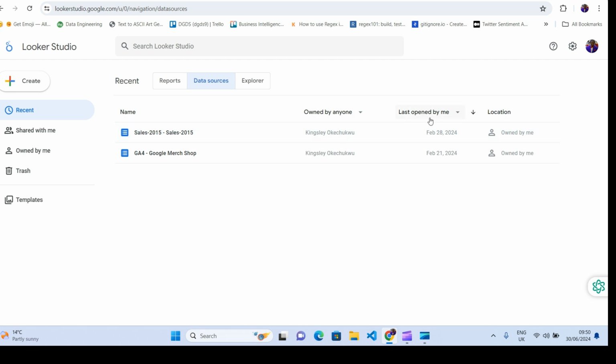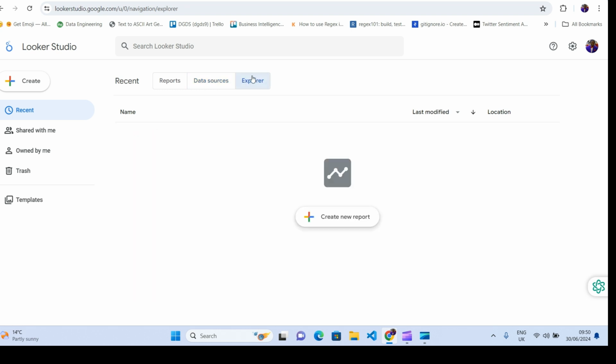The last time I opened this data set was this year, and the location is also owned by me. That's like the location in Drive, which is here. You can also add a new one. Every data source that you access, you find them here. And here is the Explorer, from which you can create a new report.